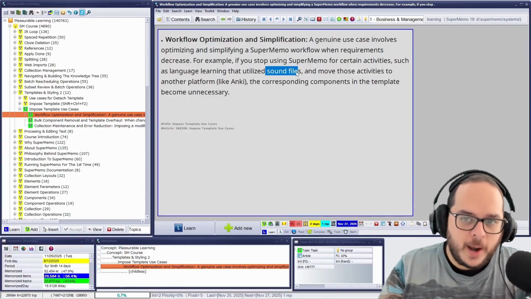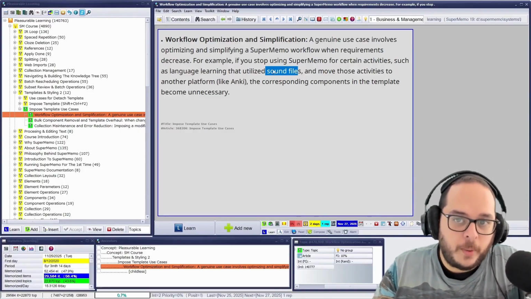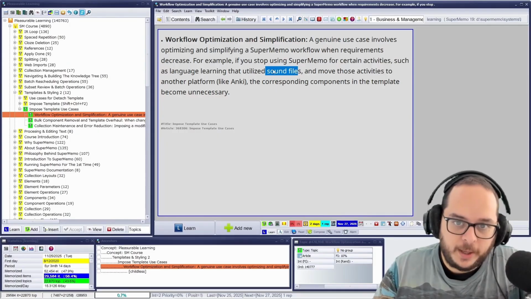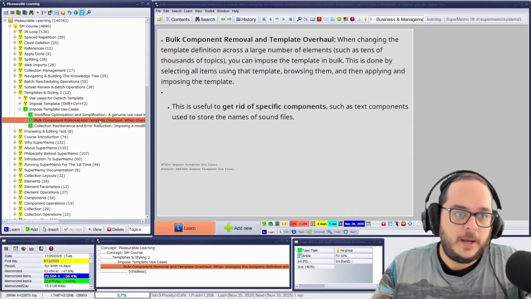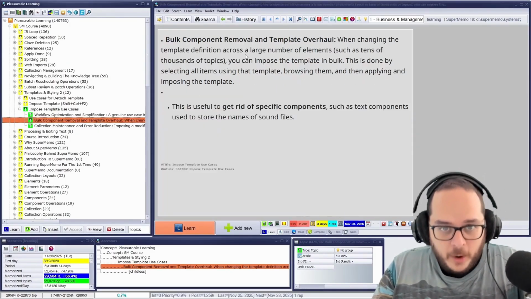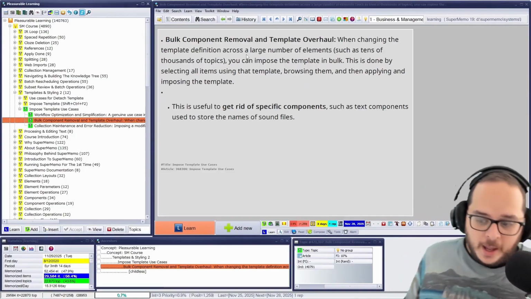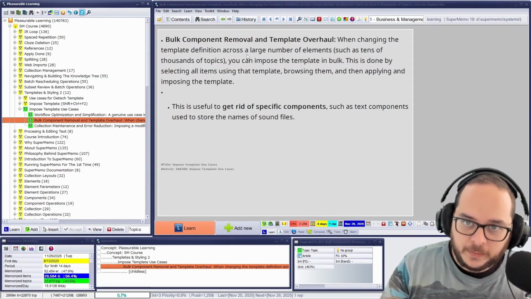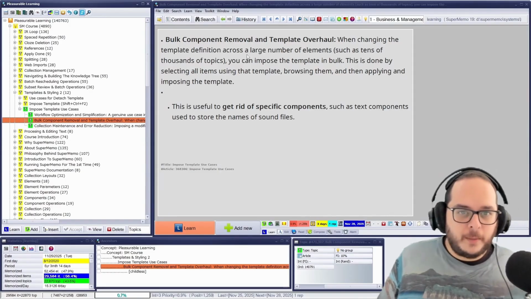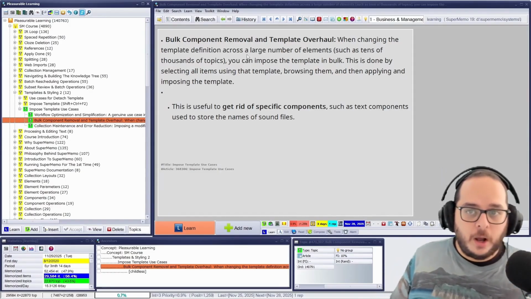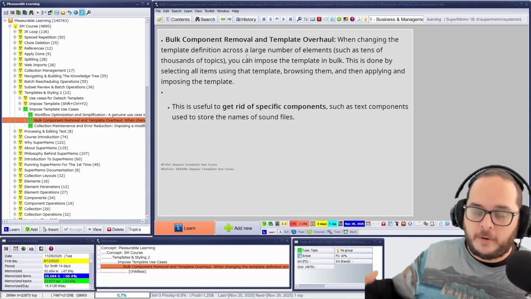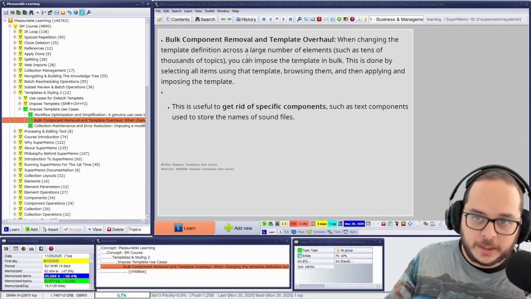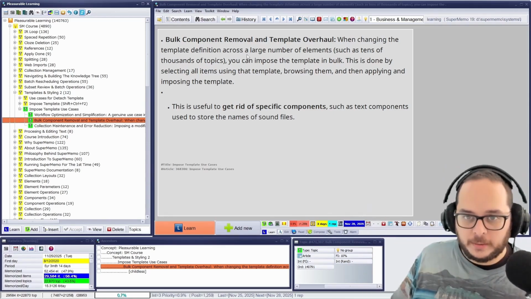So why do I want sound components? They will always be empty, right? Nice. This goes to an even more specific use case, which is that, first, it's in bulk. I don't want to do this per element. No, I want to do all of the elements from a branch, or all of the elements that are users of the same template.